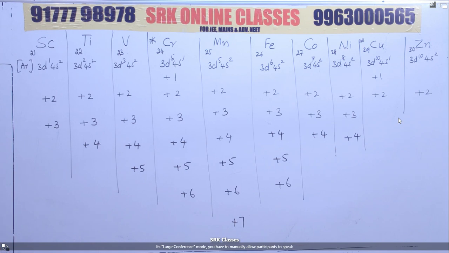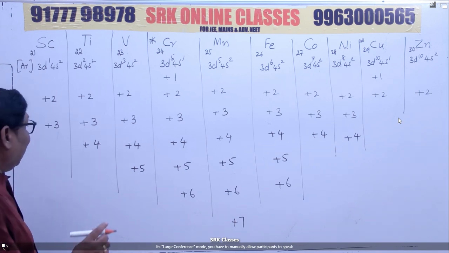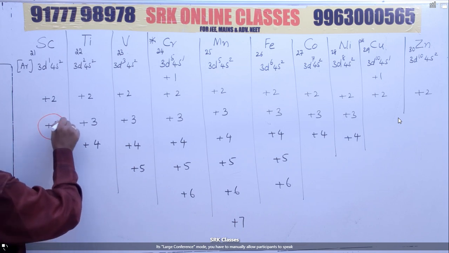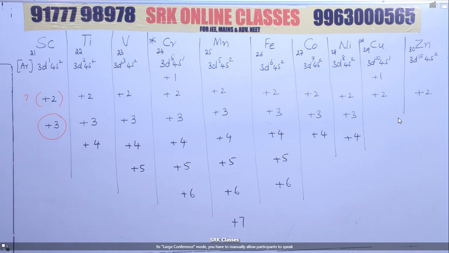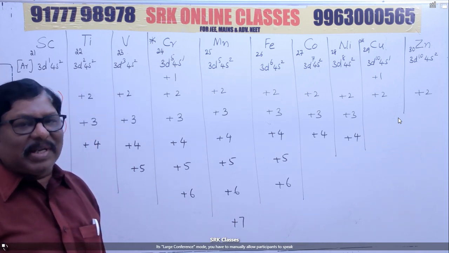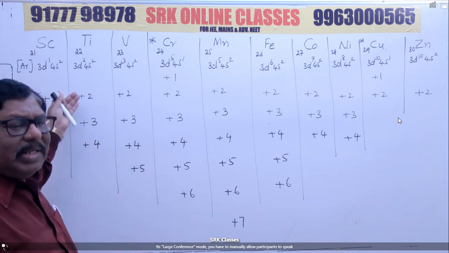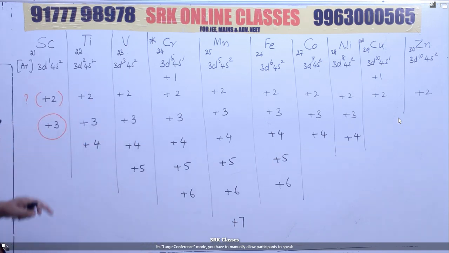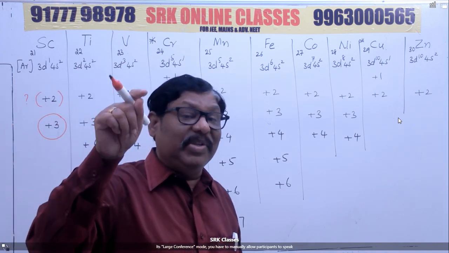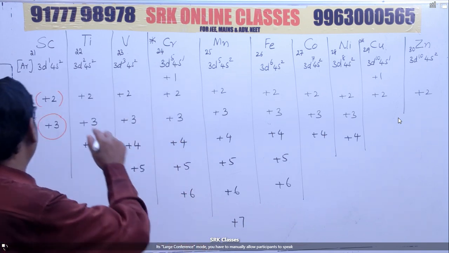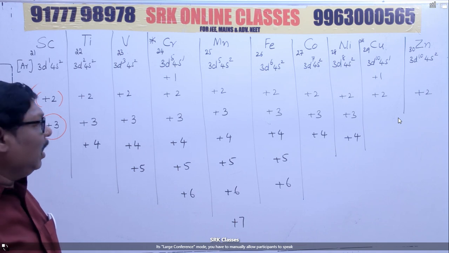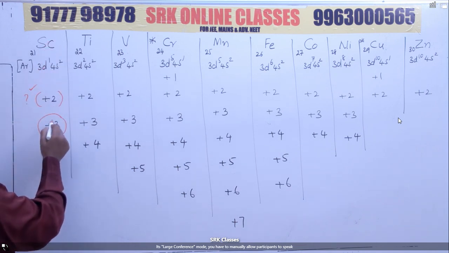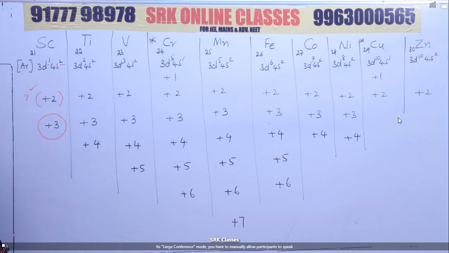Now look carefully at the first part of this one. Here, though it forms two oxidation states, +3 will be the most stable and +2 is highly unstable, and in some books it is given that there is no +2 oxidation state for scandium. Scandium +2 oxidation state is highly unstable, and the stable oxidation state is +3. And remember, the only d block element which cannot show +2 oxidation state is what? Scandium, which is highly unstable. That point you are supposed to remember. And the stable oxidation state of scandium is +3, by loss of electrons from the s as well as d orbital.